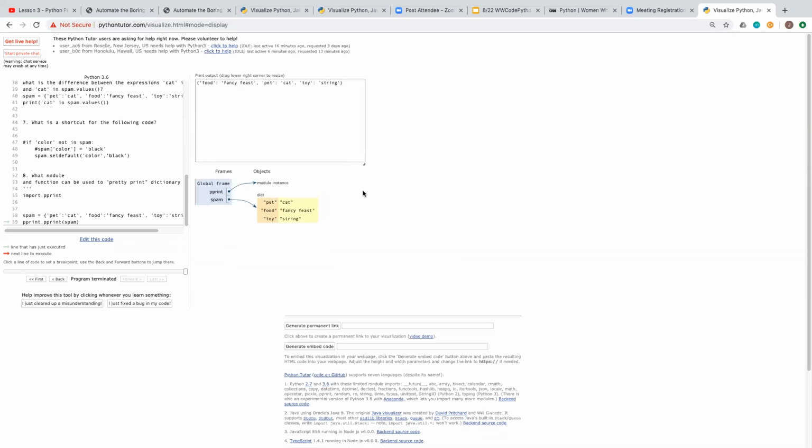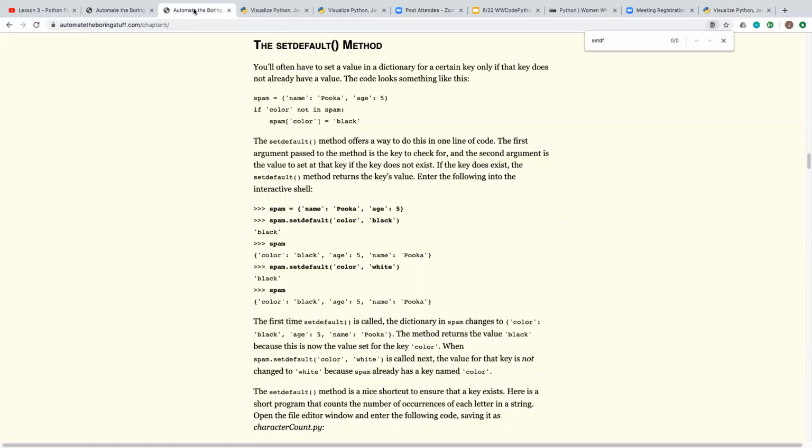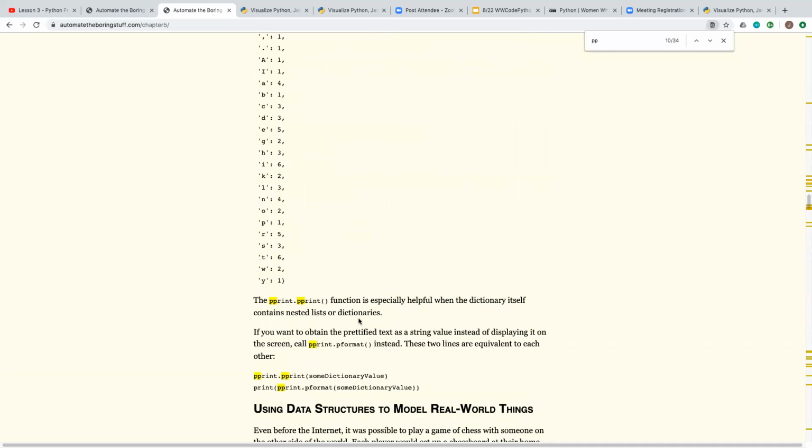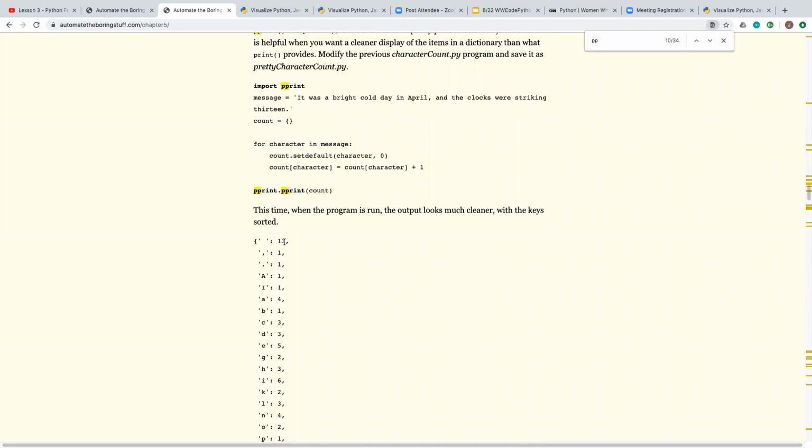It did not pprint at all. It printed, but it didn't pprint. Because if I remember correctly, isn't pprint where it puts it all on top of each other, all nice? So that must be what Danielle is referring to when she says p format. We need p format to help us out. But the book is saying pprint.pprint. I was trying to go off memory, but if we must, we must. Let's see. That's what I thought.